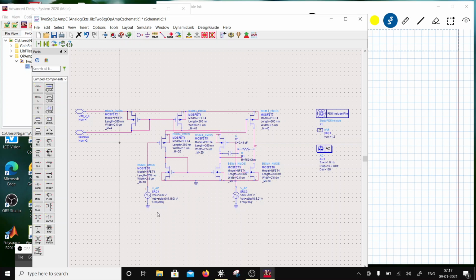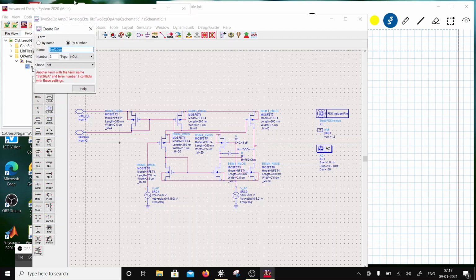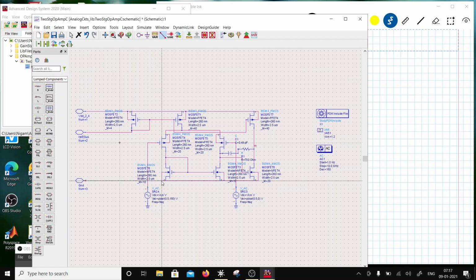Okay, next, I have got this as a non-inverting amplifier, right? So first of all I'll do the ground. For ground there's nothing special, just say ground, and this ground is over here. So the ground is done.